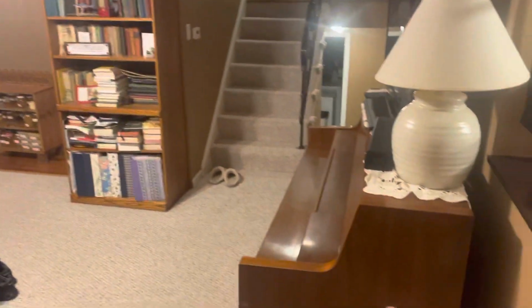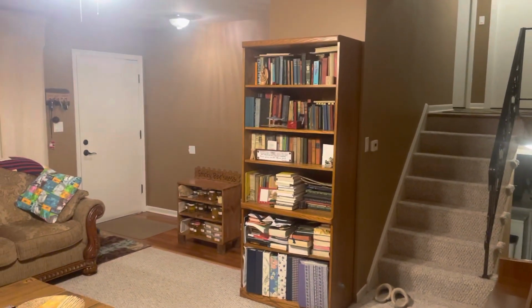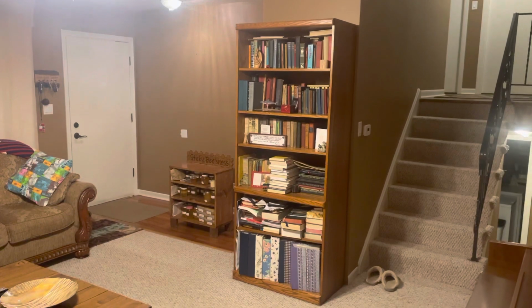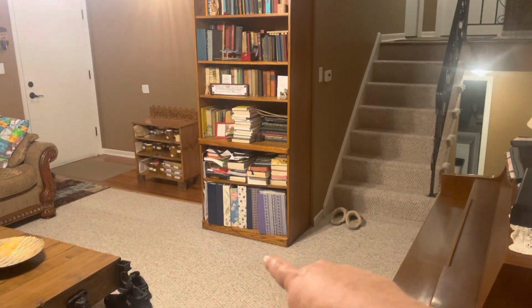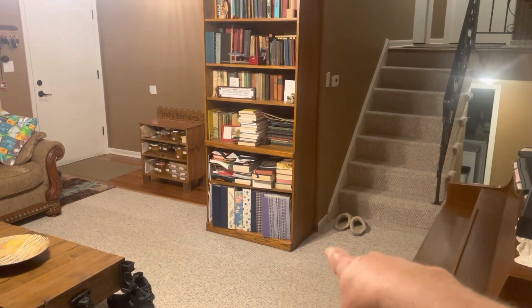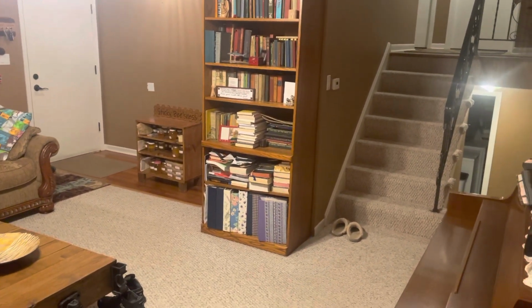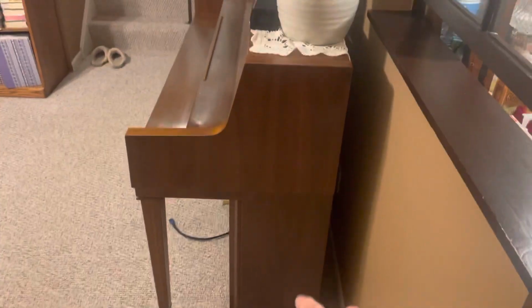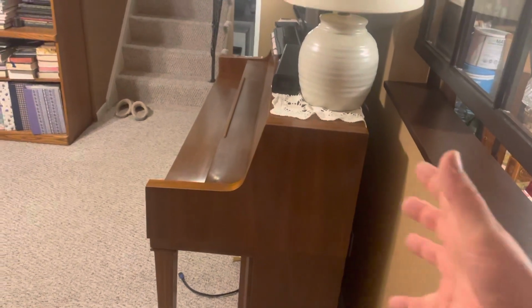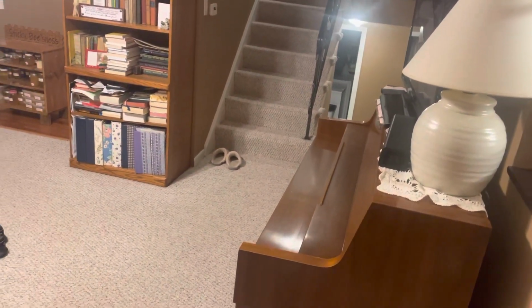So certain things like pianos, large bookcases, if they're not moved and you want us to move them, it's just a quick agreement that if we put a slider underneath the bookcase, if we move it, we're not going to be responsible if something happens to the bookcase. Or if we're moving a piano, this has wheels on it, but if we're moving the piano and it moves, it's out of tune, we're not responsible for a piano being out of tune.